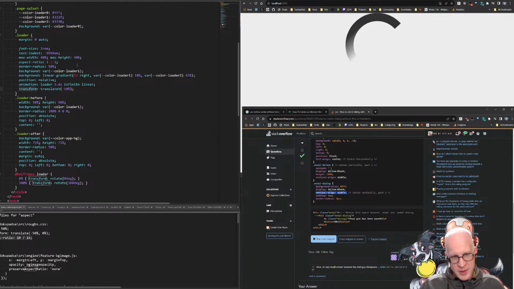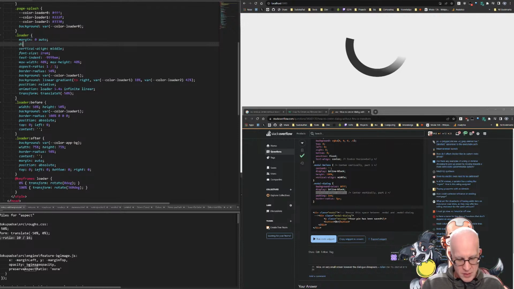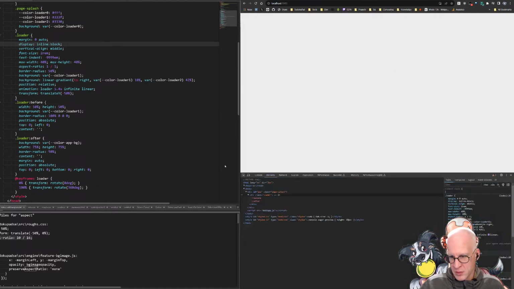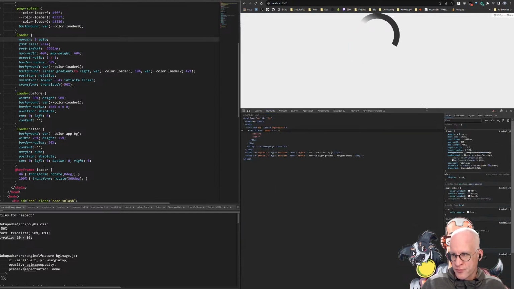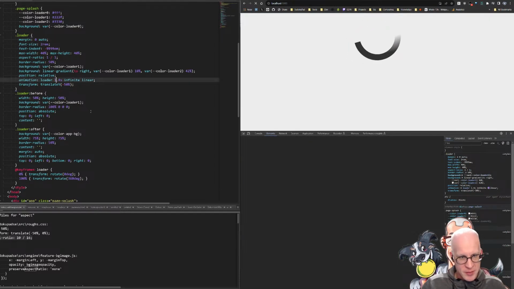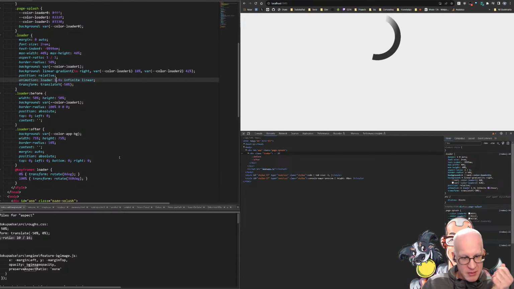If I do this, vertical align middle. Display inline block. Where does it go? Alright. Doesn't matter. Make it fast. Alright, so that's our loader. God, what a pain in the ass.